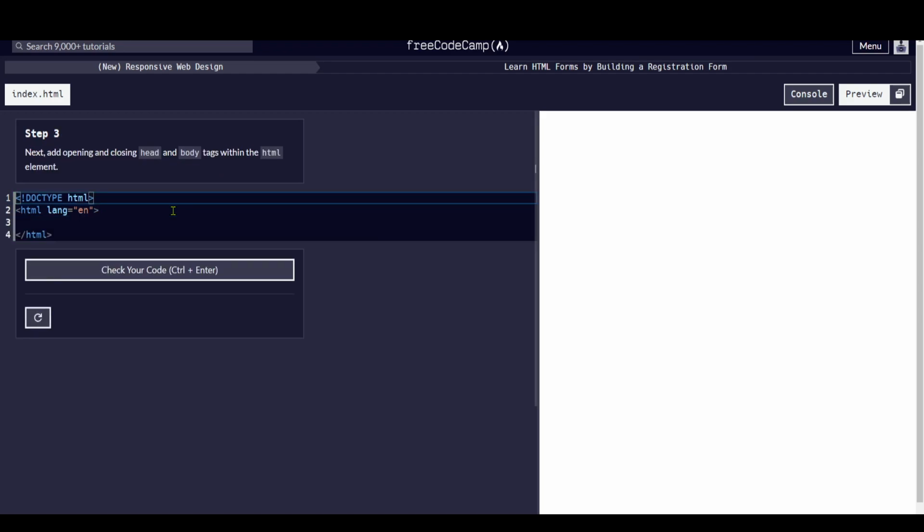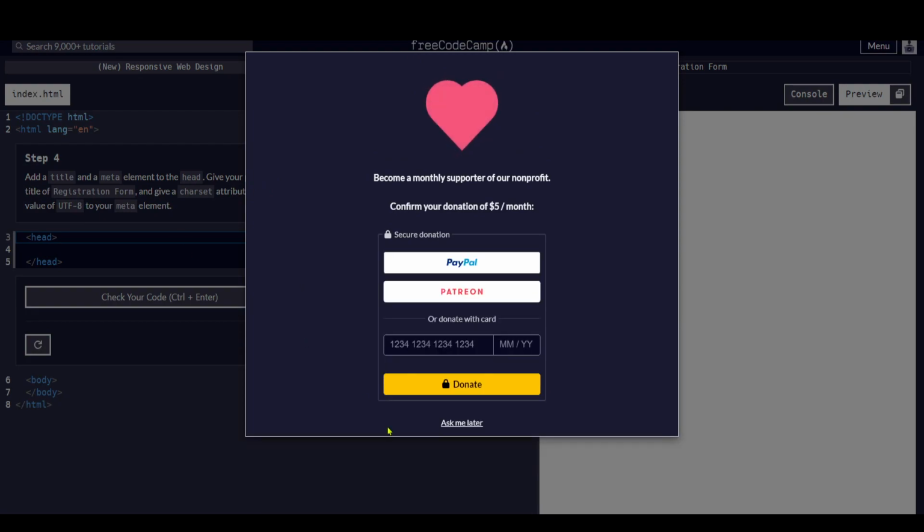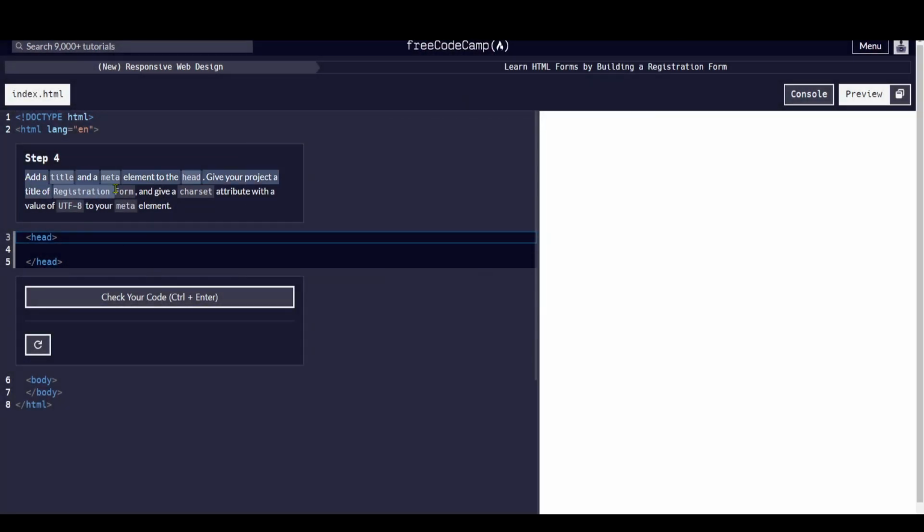Next, add opening and closing head and body tags within the HTML element. Add a title and a meta element to the head.